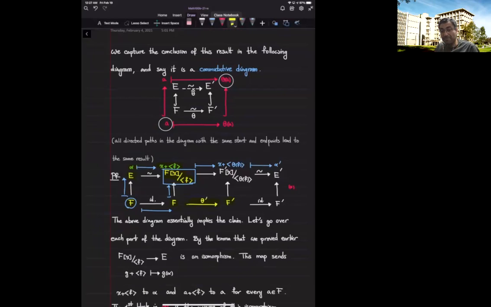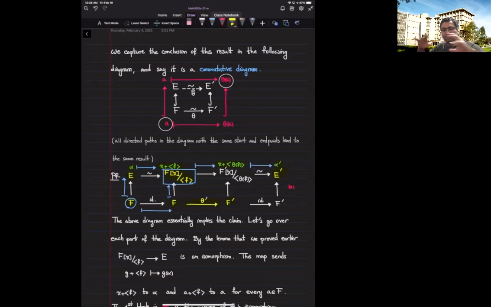Notice that theta of F is an irreducible polynomial because F was, and alpha prime is a zero of this irreducible polynomial. So another application of the lemma that we had earlier implies that this quotient ring is isomorphic to the ring generated by F prime and this zero alpha prime, which is E prime. And this isomorphism sends the coset represented by X to alpha prime. So this gives us the last block and shows that the last block is also a commutative diagram.